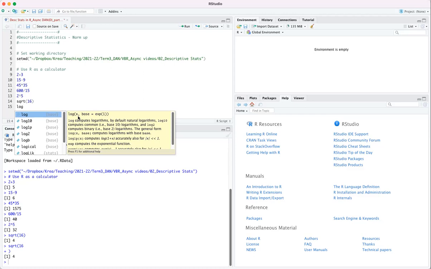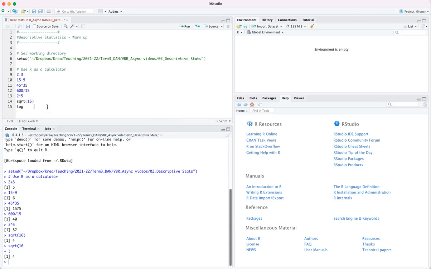A function can have different arguments, so this is the first one. And x here is a placeholder for any number for which you want to compute the logarithm. And then you have base equals exponent raised to the power 1. So this is telling me that the log function is set to the base e, which means it is actually computing the natural logarithm.